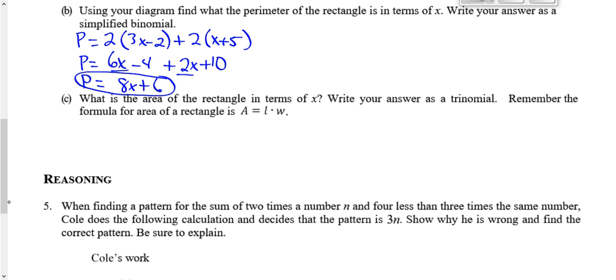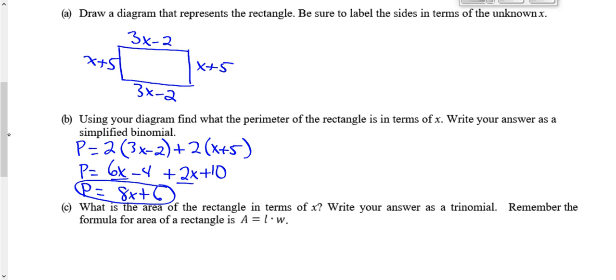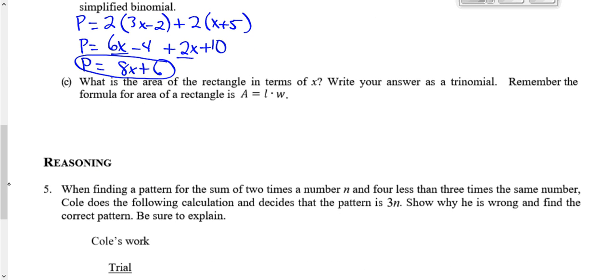What's the area of the rectangle? Okay, well, what's the length and width up there? Those 2 things. So we're multiplying. So area will equal what? Somebody tell me. Yep. You just multiply those guys, right? And we've been doing that, right? So you know what you're going to do now, right? You're going to distribute twice, combine like terms. Okay? So everyone do that right now. Distribute twice, combine like terms.